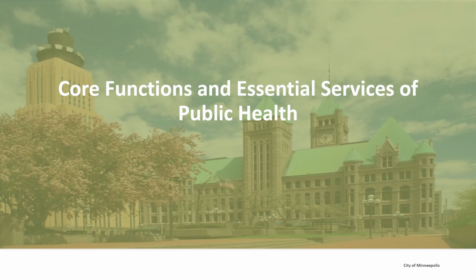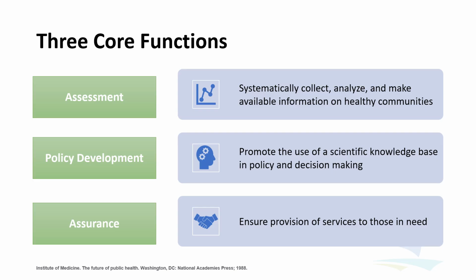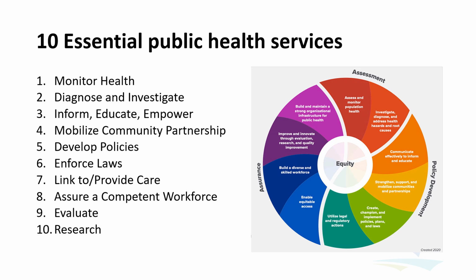Public health is guided by three core functions as outlined by the Institute of Medicine. 1. Assessment, knowing what needs to be done. 2. Policy development, being a part of the solution. And 3. Assurance, making sure it gets done. These functions are supported by the 10 essential public health services, including monitoring health, investigating health problems, educating the public, developing policies, enforcing laws, linking people to services, and evaluating effectiveness.